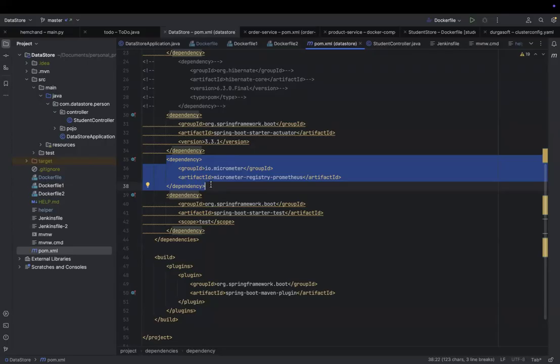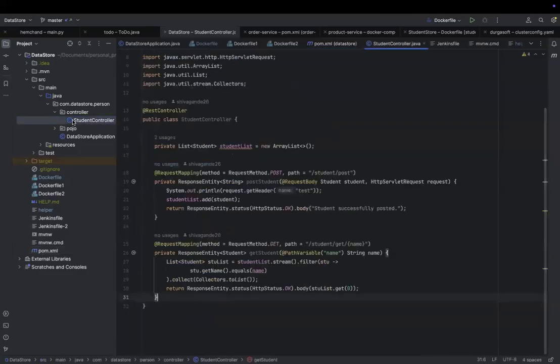Sometimes you also need to modify your application code in order to export the metrics. For example, for the number of items added to the cart in the Amazon.in application, you need to change your application code based on the library that we have added. This is instrumenting your application to export application level metrics, so that Prometheus contains the data and you can collect it from Prometheus and show it in a visual representation in Grafana.